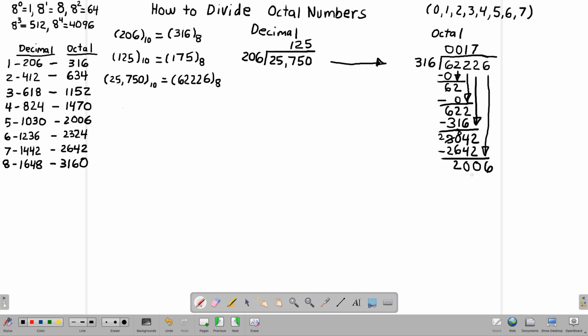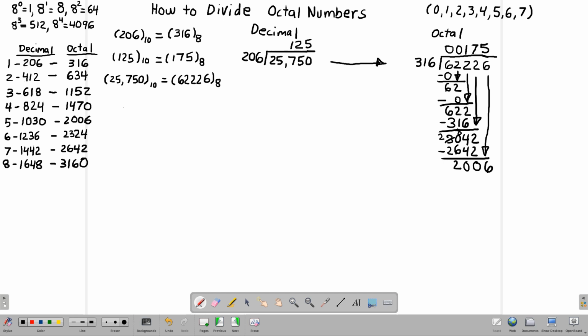All right, so we're back to begin the process again. So we want to find out how many times the value 316 divides into the value 2006. If you look to the chart to the left, the value 2006 is on the chart. So it shows that it goes into there 5 times. So we enter the value 5 right there. Then we multiply 5 times 316.